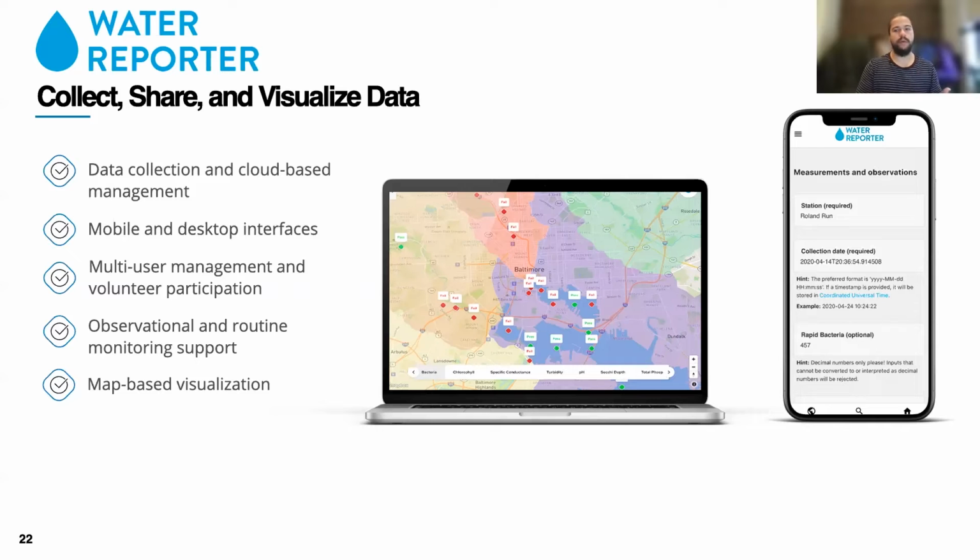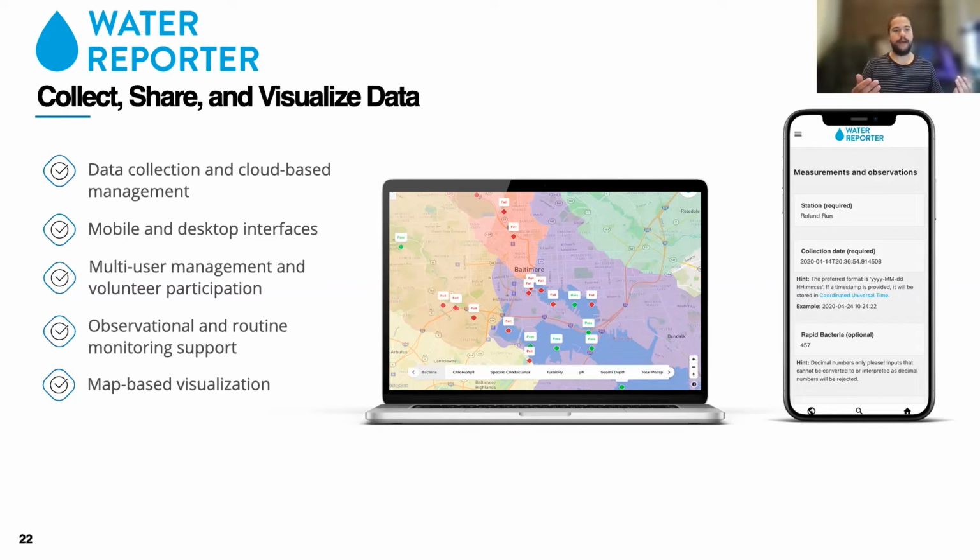It has both mobile and desktop interfaces. It also allows for multiple group owners and volunteers to be able to submit data. So you can have folks taking water quality samples at one stream, and then some other individuals taking pictures or doing water quality in another location, and basically all submit to one central place.